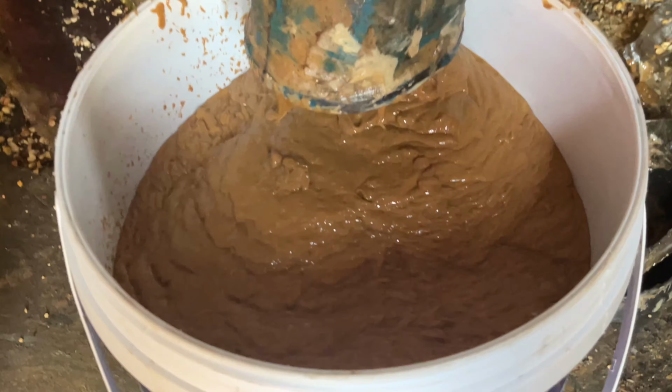So after drying it, this is the dry one. These are the dry ones that they have dried. So after drying it, they will come and dehusk them. So it is well dried.